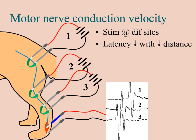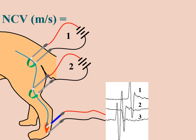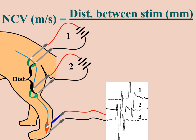And so what we do is we'll actually calculate the velocity. The way we'll calculate the velocity, and meters per second is the units that we're shooting for, we measure the distance between two of the cathodes. Remember, the stimulus is actually going to be at the cathode, so we use those as our measuring point. And we take a ruler and measure that distance between those two stimulation points.